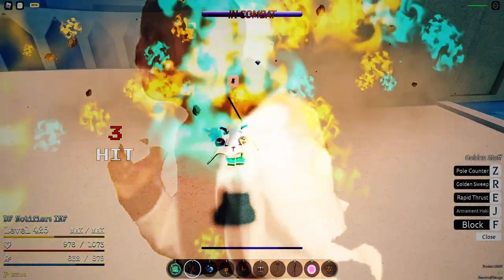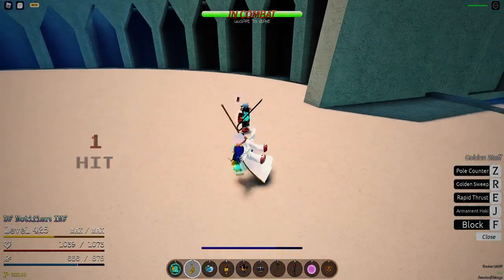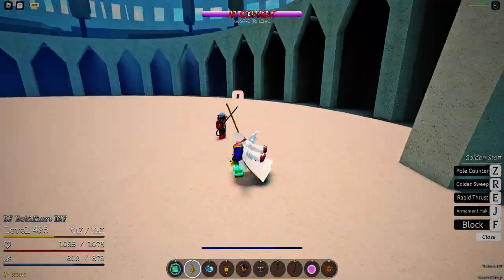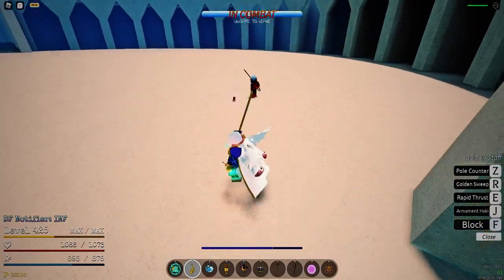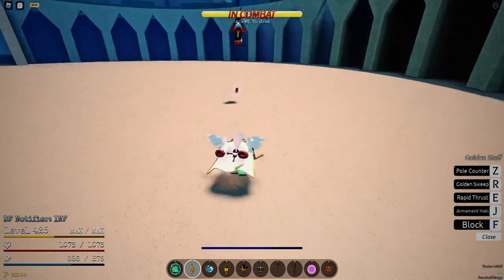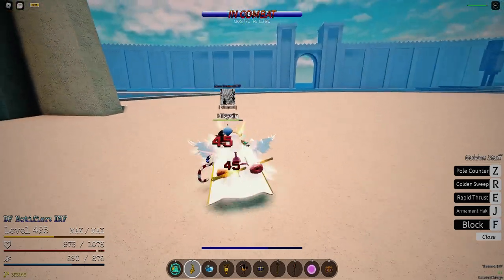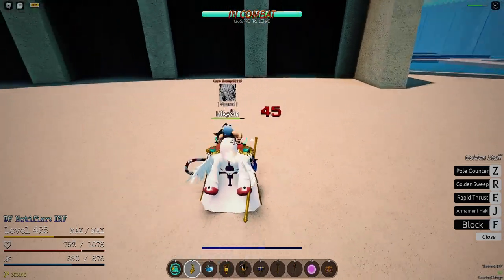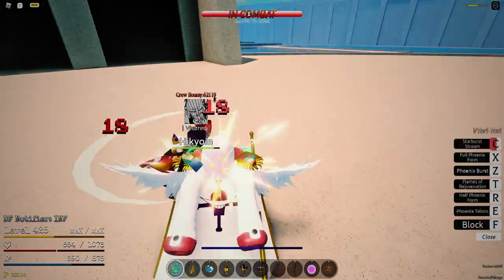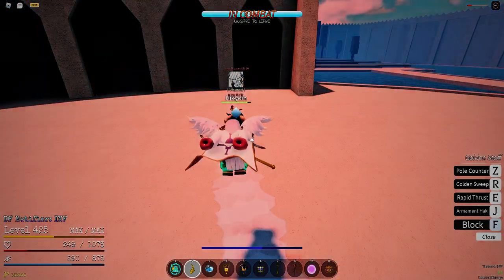Got him. Got him. Got him. Let's go. Got him again. Damn it. Bruh. Bro, I had a cooldown on the burst. Bro, if I win this match, bro, this combo is broken. No kidding. Damn, this boy's going crazy. Ah, he got me.